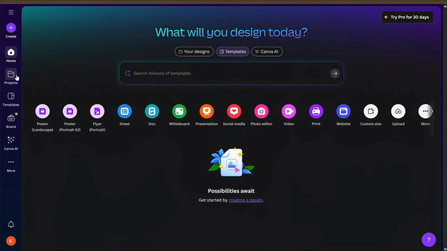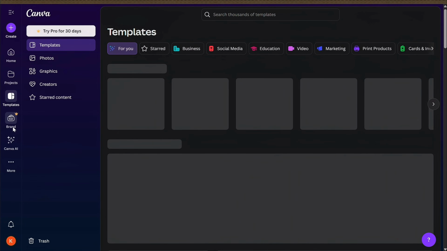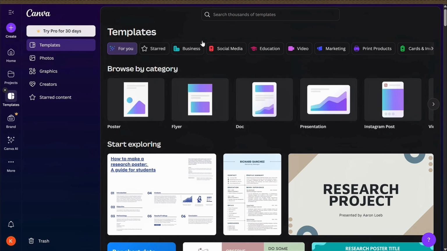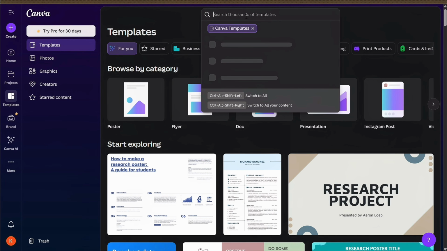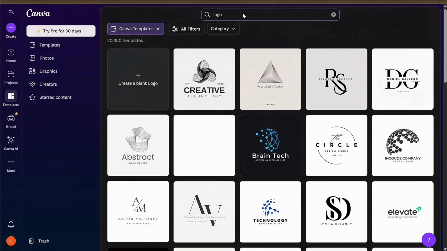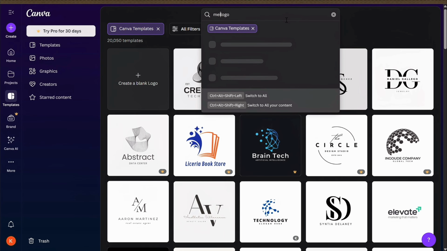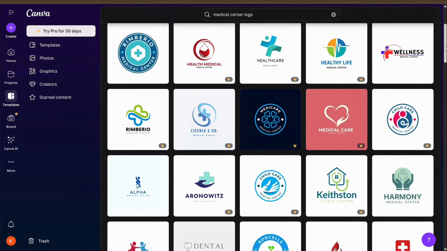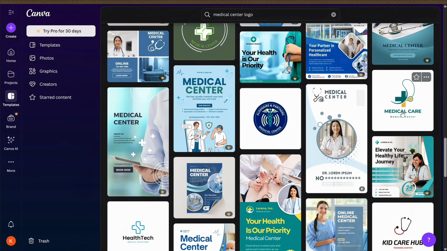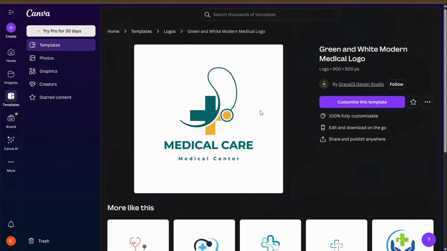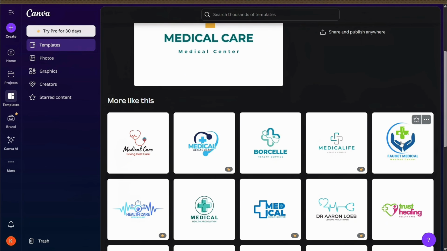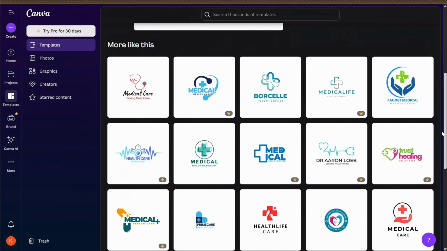Simply go to the left panel, and from there you can create a template. At the top there is a search option, so simply search there. For example, you have a task to create a logo for a medical center, so search for medical center logo, and they will give you lots of options. If you are interested in exploring more options, you can open that in the next tab, or open it beside this one. That is also an option that you can do.